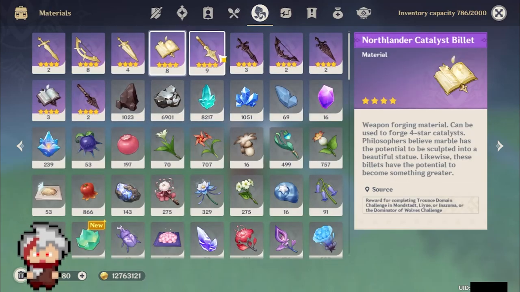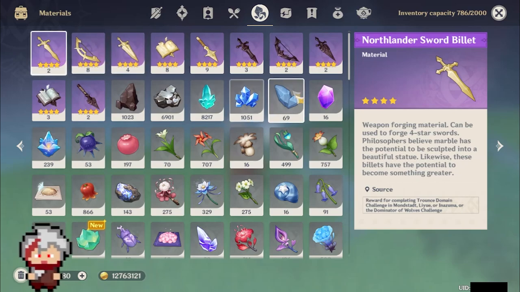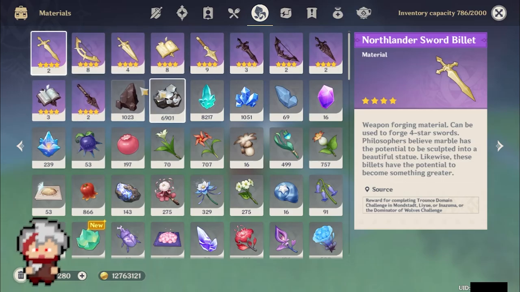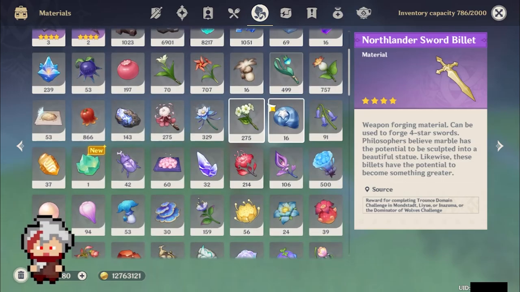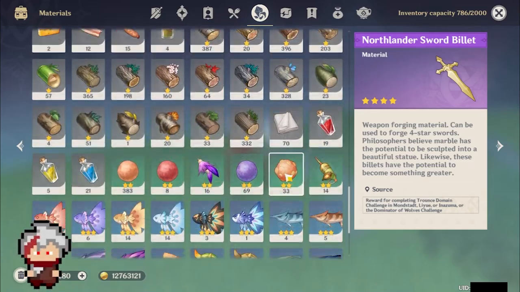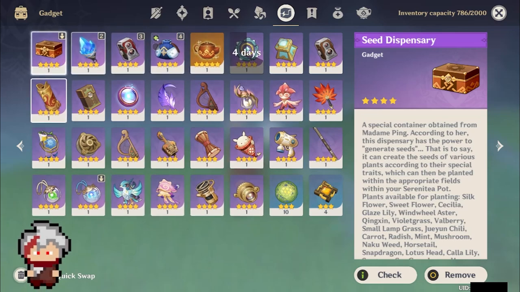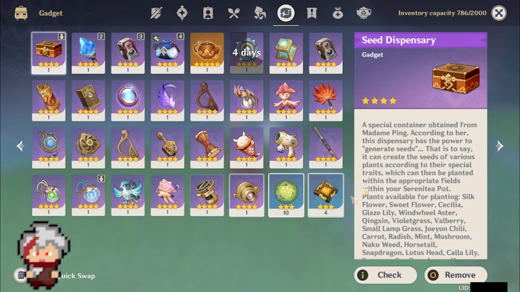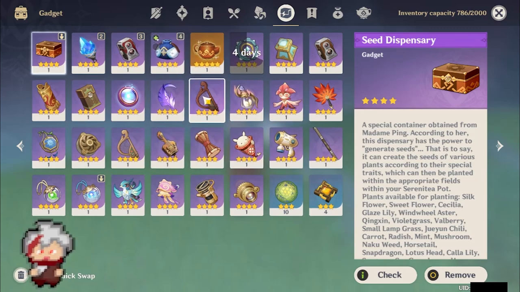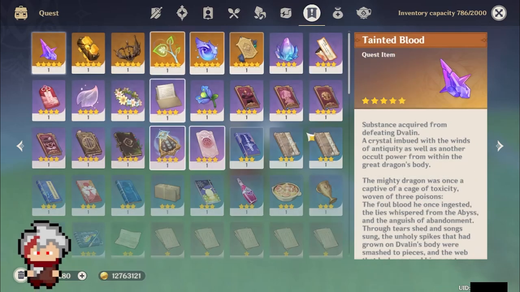These are my billets. Obviously, I do not use them much. I only use the sword ones and the Aminomona one, but otherwise, I don't use them. And I don't do weekly bosses, so I don't have many either. These are my other resources and stuff. I have pretty much all the gadgets that were ever available ever since I started playing. So any gadget that was available in the past 2 years, I should have it here.